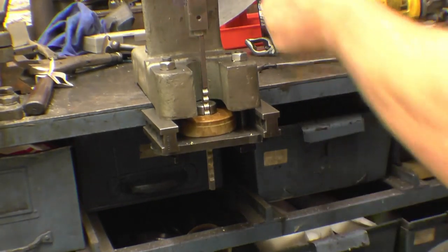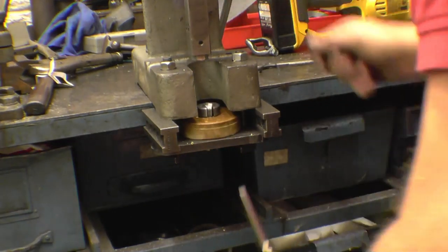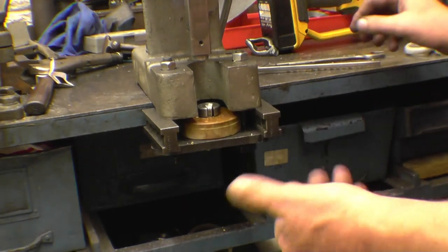It's machining quite nicely. That brush is going through there very nicely indeed. It's cutting a lovely square key, which is what it's supposed to do.